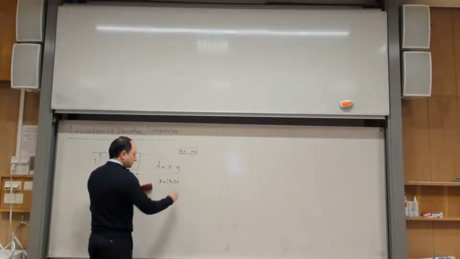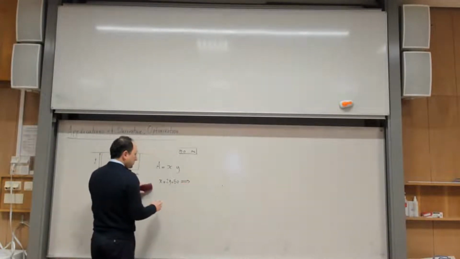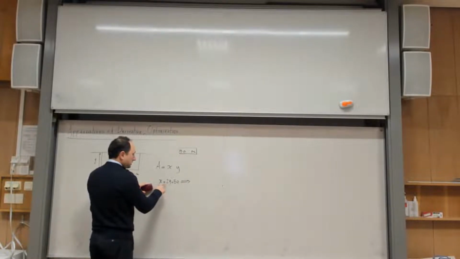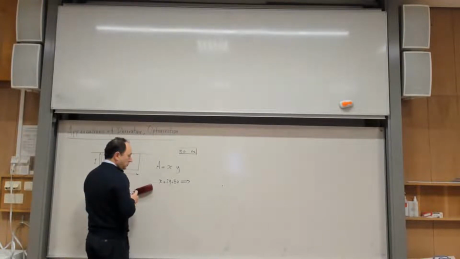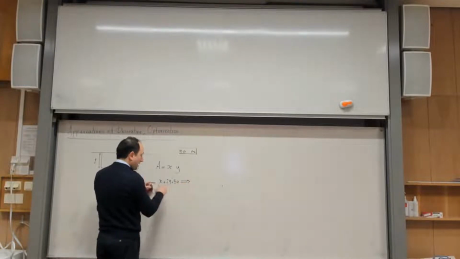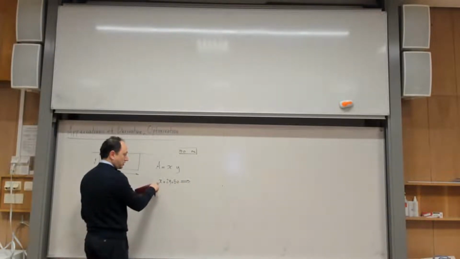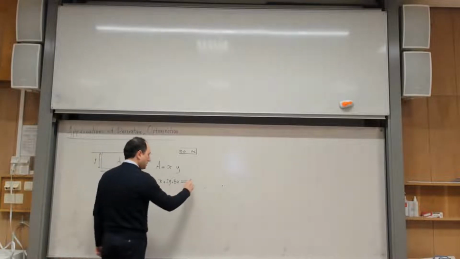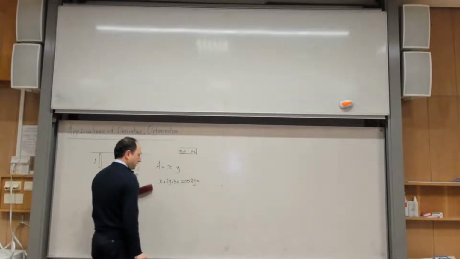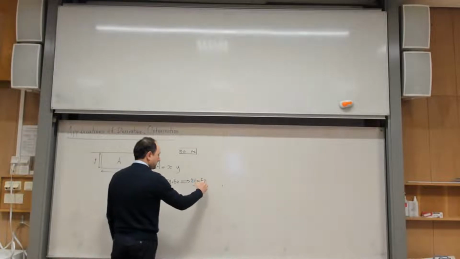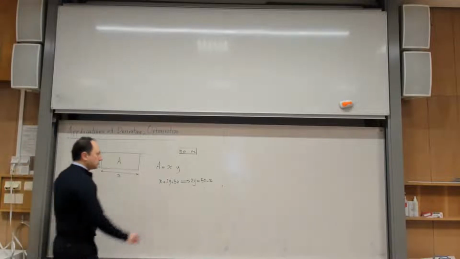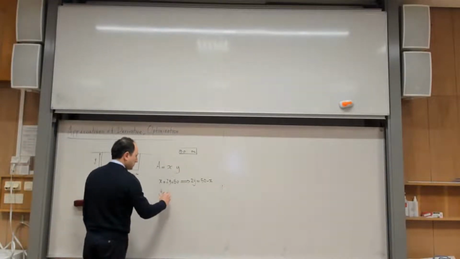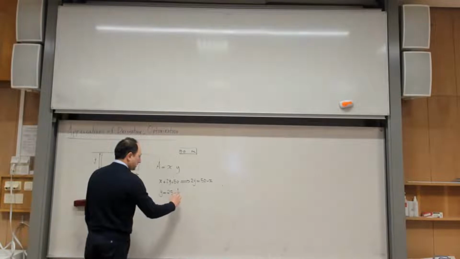And then what can I do? For example, I can calculate y in terms of x or x in terms of y. Because I don't want to make you confused, let me just do this cancellation, okay? I myself prefer to cancel x because I do not have any coefficients. But for the time being, let us try to get rid of y. This becomes 50 minus x. And then I want to have y, so I divide by 2, so it becomes 25 minus 1/2 x.